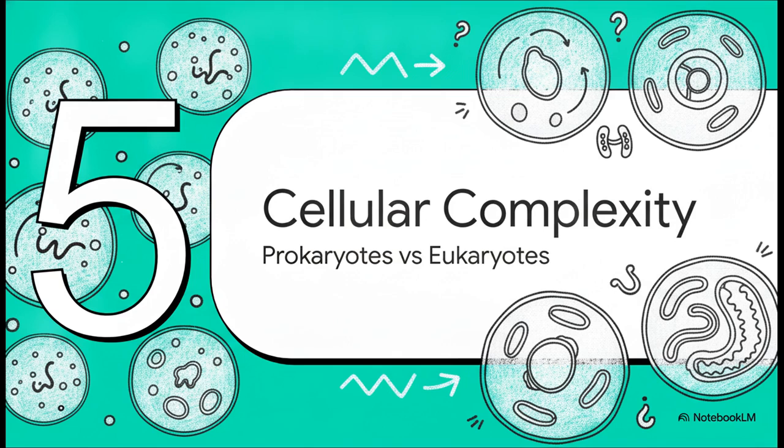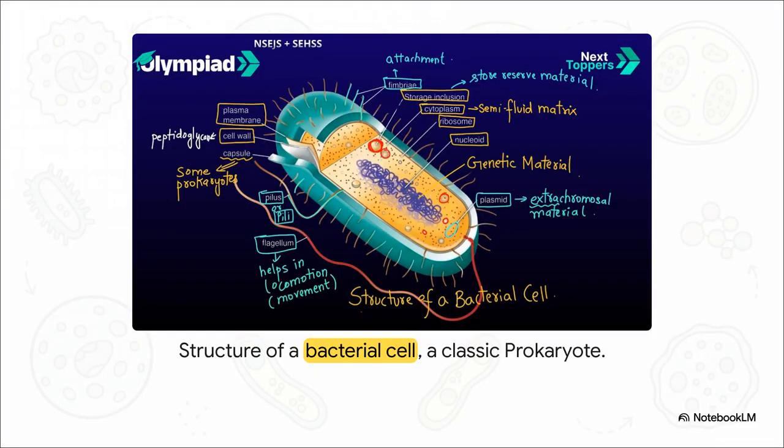Which brings us right into prokaryotes versus eukaryotes, exploring cellular complexity. Because as you'll see, not all cells are built to the same specs. Take a bacterial cell, a classic prokaryote. It's kind of the economy model of the cellular world. It lacks a true, defined nucleus. Instead, its genetic material is just sort of floating out there in a region called the nucleoid. It's got an outer capsule and a tough cell wall made of complex sugars called peptidoglycan, and usually a tail-like flagellum to help it swim. It's incredibly efficient for sure, but structurally, it's pretty bare bones.